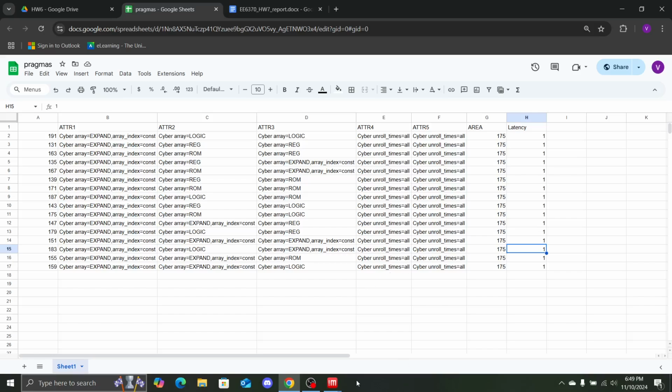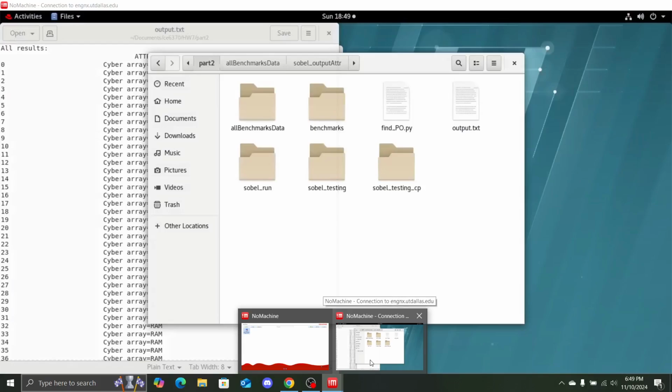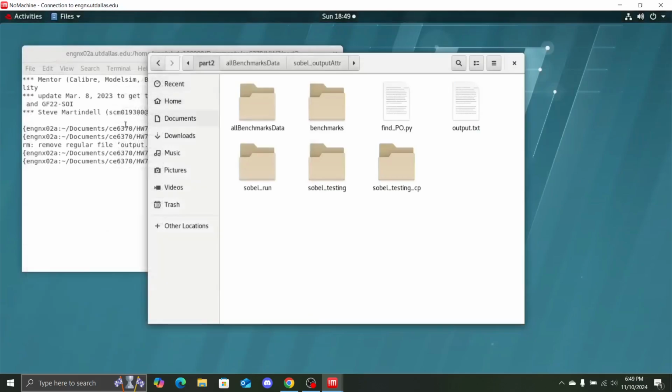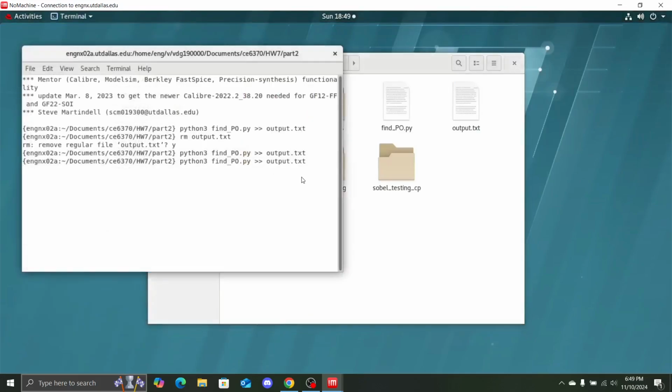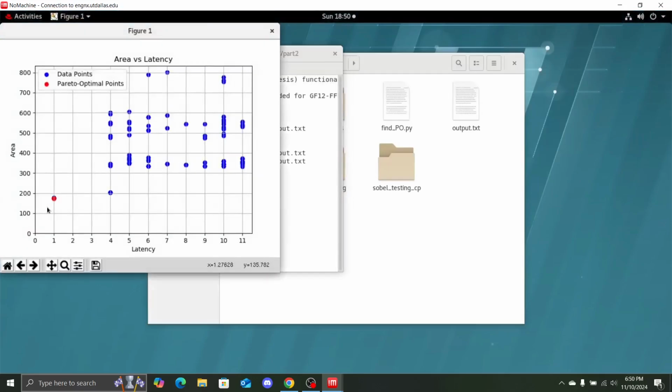And so, just possible reasons for why there was only 1 point. I'm going to run it again so we can look at the graph. Possibly why there was only one Pareto-optimal point of area and latency is that as you increase the latency, as you increase the clock cycles needed for a design, the area needed to store the value and then load that value for the next clock cycle could generate additional area.